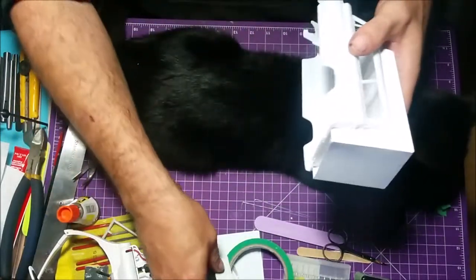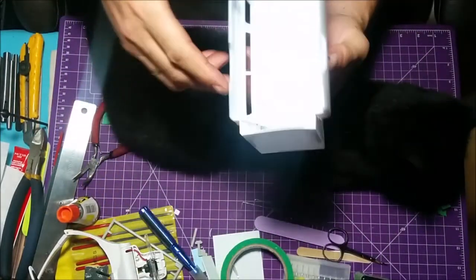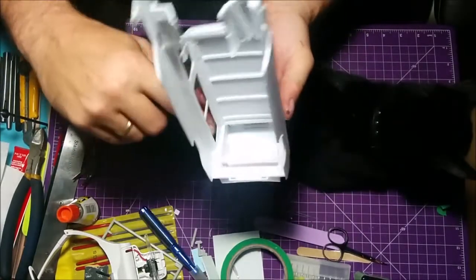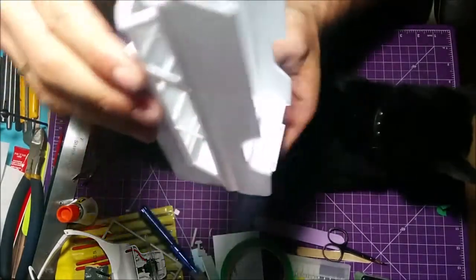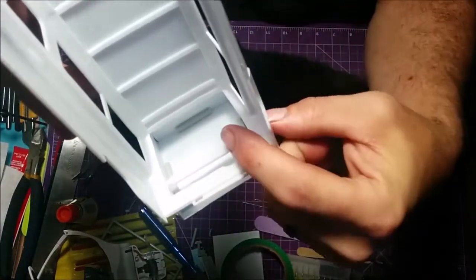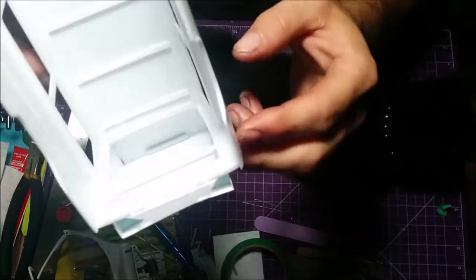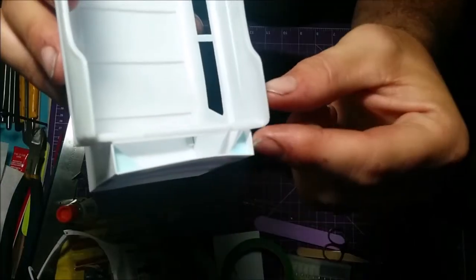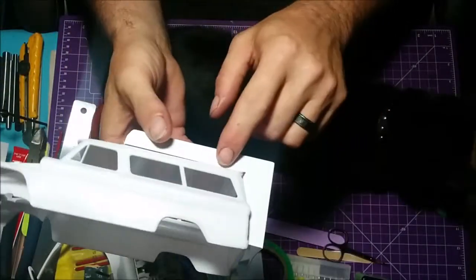All right, so I've got this all glued down. Now inside, I forgot to film it, but I put some corner reinforcements. Let's see if I can get that in there. Yeah, you can see the back one. There's some corner reinforcements. Then I also put some triangles as a 90, and I did that along the top here too.